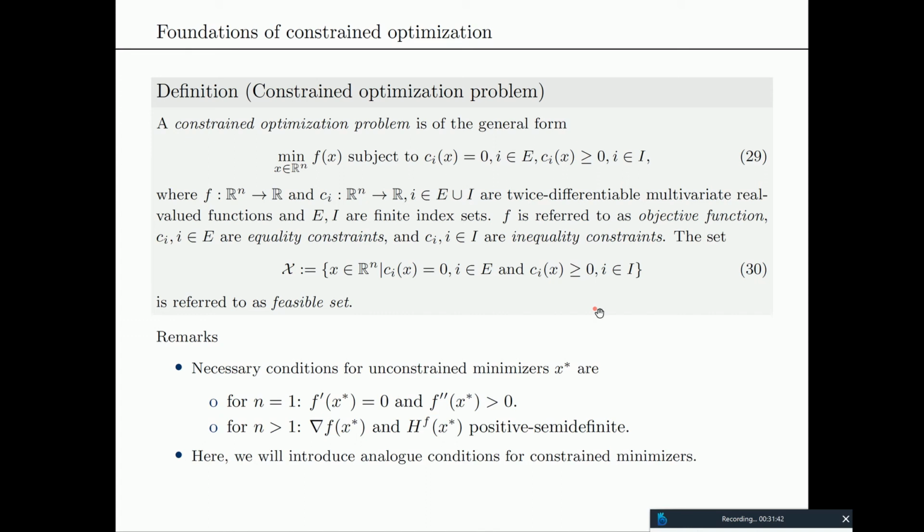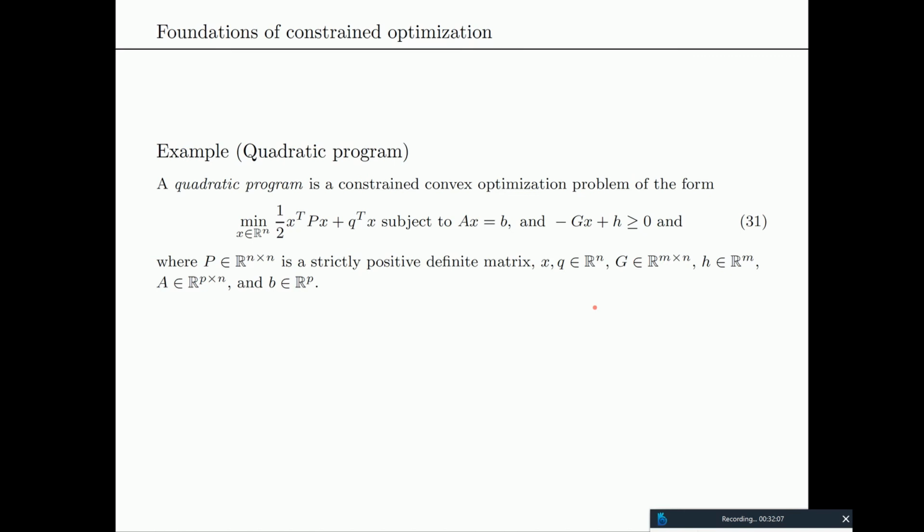The basic finding then in constrained optimization is that in general things are nice if you have convex functions like the square function that have a nicely defined global minimum on a given feasible set, then things are easy. If this is not the case, then the whole thing might not work. One of the settings where it's easy are quadratic programs. And this is now an example for a constrained convex optimization problem.